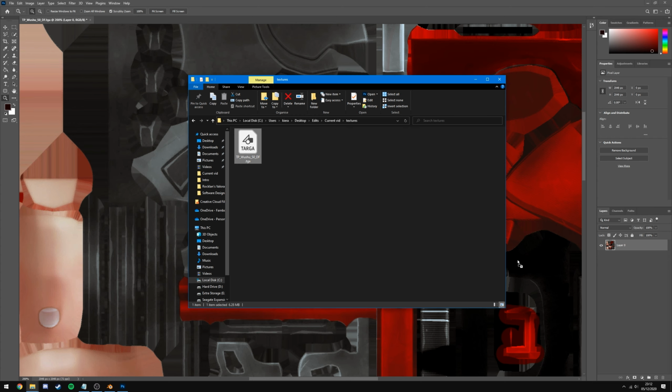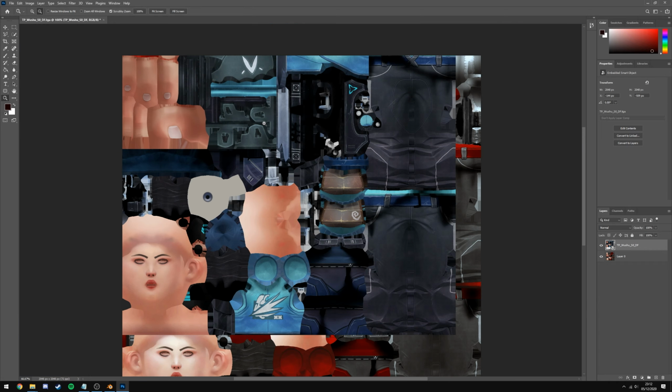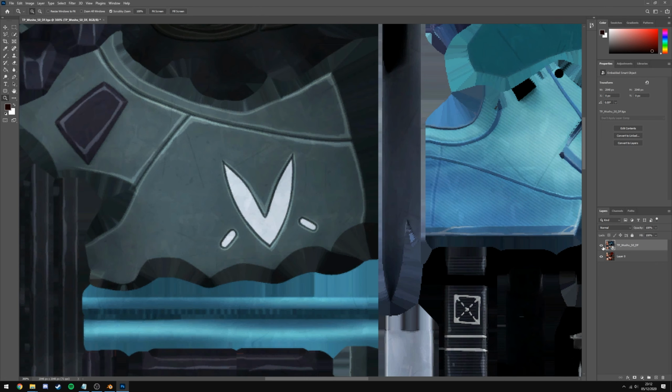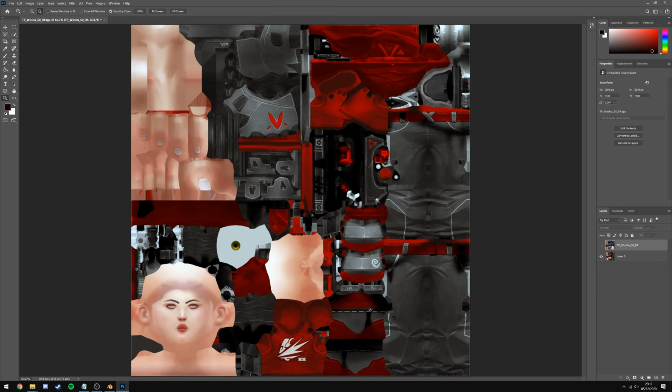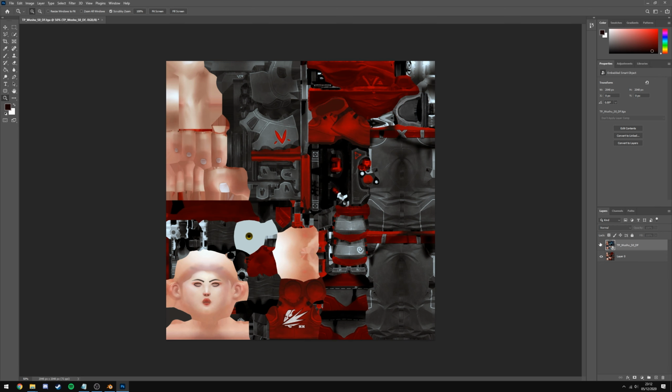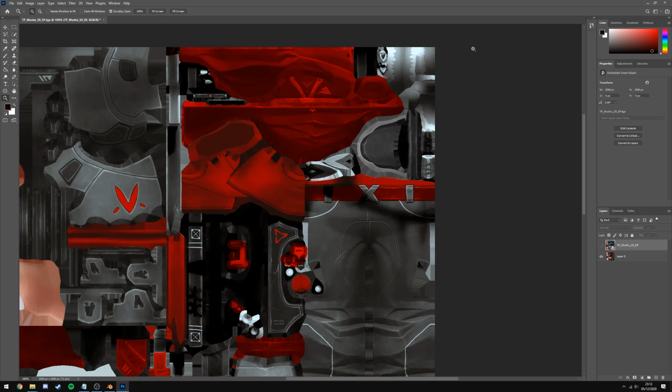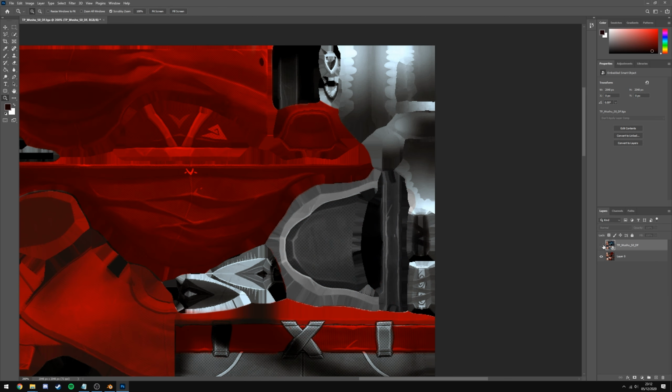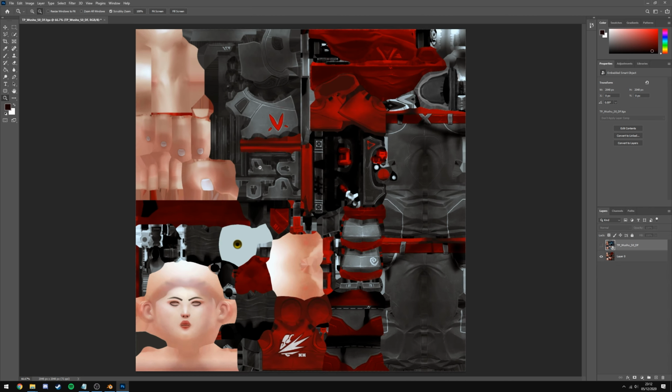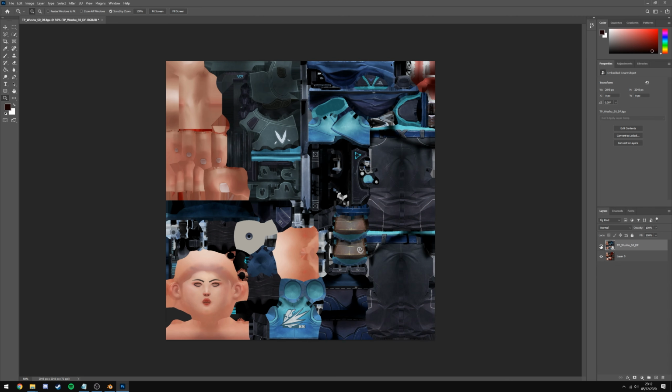If I grab the old texture and bring that in, you can see it was white before, and now it is red. So I'll just flick between the two, and you can see all the changes that I've made. Pretty simple, just basically colouring to make things like, for example, up here, this is the inside of her mouth. Whether it's grey or pink really doesn't matter unless you're going to be opening her mouth. So in mine it's grey, but you're never going to see it, so it's alright.